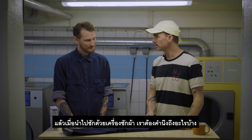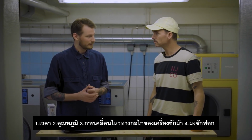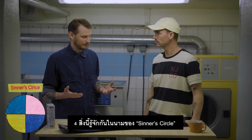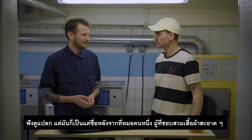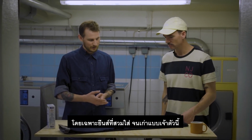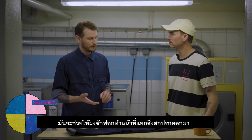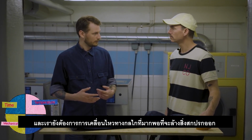So when washing in a machine, what do we need to think about? When washing, and this applies to basically anything, there are four variables to play with: the time, the temperature, the mechanical movement, as well as the detergent. These four variables are known as the Sinner's Circle, which sounds odd, but it's named after a doctor who I presume loved getting stuff clean. We want to utilize these four variables to get the jeans clean, but in a gentle way, especially on a well-worn pair like these. We want to keep the temperature at a good point where it helps the detergent dissolve and separate any dirt. We also want enough mechanical movement and enough time to physically rinse out the dirt.